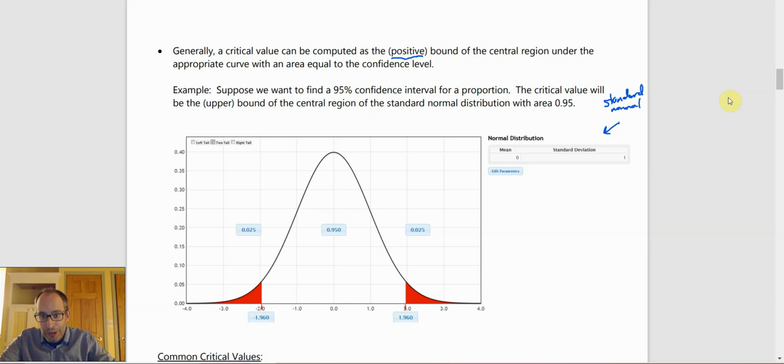But it's standard normal because it says it's a normal distribution, mean is 0, standard deviation of 1, right? But then you look over here, and to get a 95% confidence interval, we'd need its critical value. So what you do, and it actually says it up next to the bullet point here, you want the probability in the middle, or the area in the middle, to match up with a confidence level. Look at that thing, 0.95, that matches up with 95%, right? So that's what I did. I said, I want a 0.95 in the middle, and then the cutoff right here, that is the critical value.